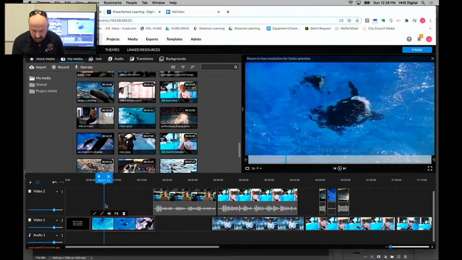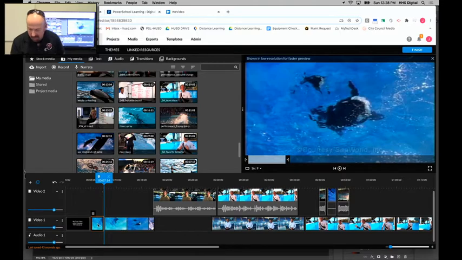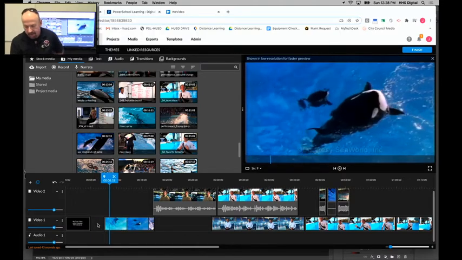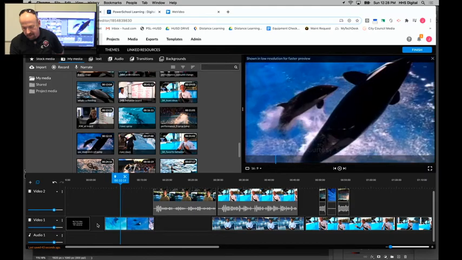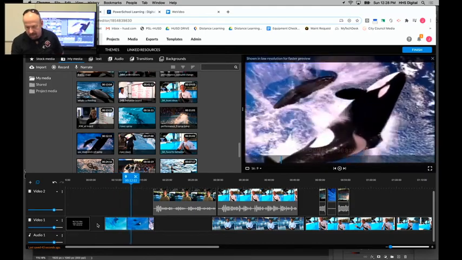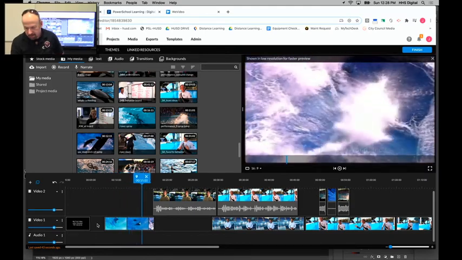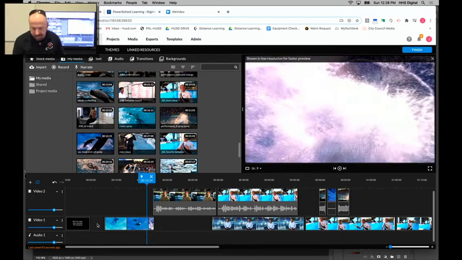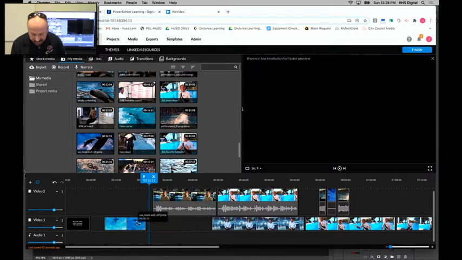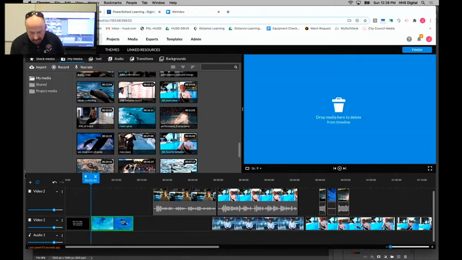I'm going to click my scissors tool. Okay, I'm going to get rid of that. I'm going to keep going. And I want it to run right until, boom, I get that big splash. Scissors tool, cut that again. Let's get rid of that. So I'm going to move this over here.